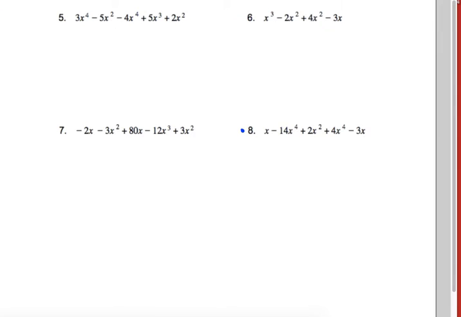All right, I want to do one more on this page. This is what I was talking about earlier: you see we've got regular x's right here and right here, and then some x to the fourths, and then some x squareds. Well, you can only combine the ones that are the same together, and we always want to start with the highest one first. So I'm actually going to start with the green ones here.